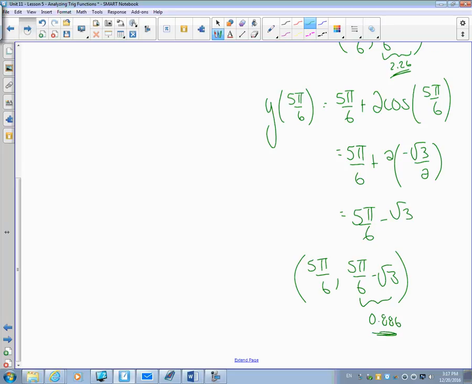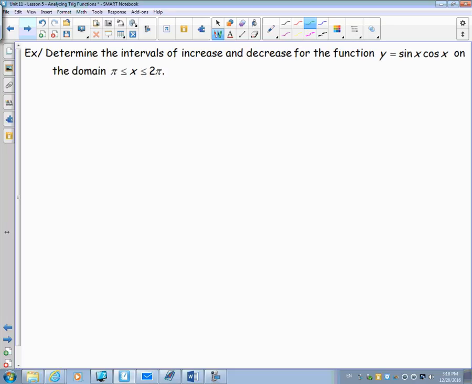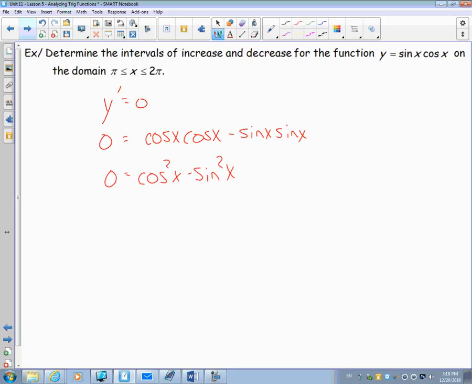Okay, very last question. Then we're done, the entire course. Find me the intervals of increase and decrease for this function. Where is it going up and down? Well, again, calculus and derivatives, right? So if I figure out where it equals 0, I know where my max and mins are. And I know that if I make a sign diagram, I can figure out what's happening on either side of those. So derivative of sine, well, that's cos, times the cos. The derivative of cos, that's minus sine, times the sine. Or in other words, I get cos squared minus sine squared.